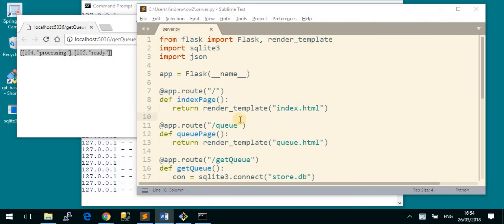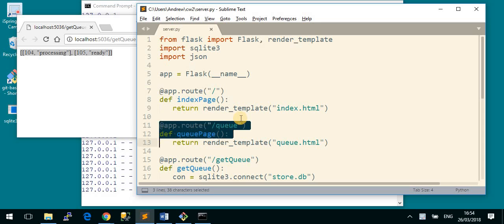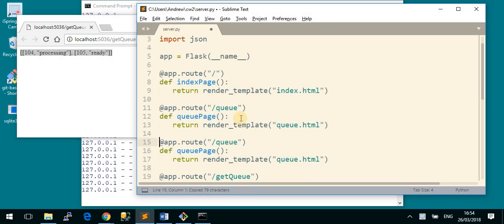Okay, so we want the customer screen. Let's make up a route for that. This isn't going to do a great deal, so this is called cust, and this one's got a parameter, and that will be the order number.